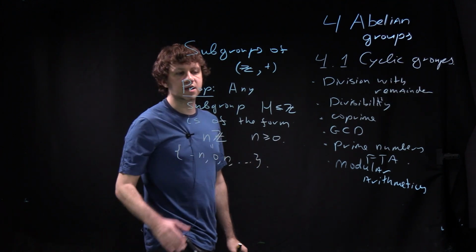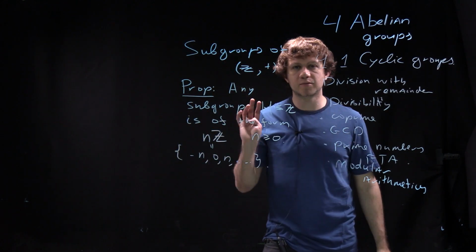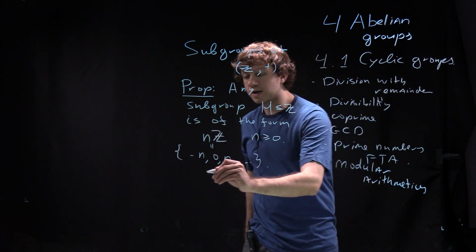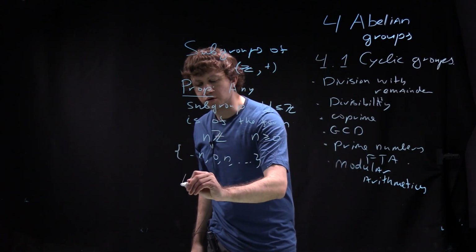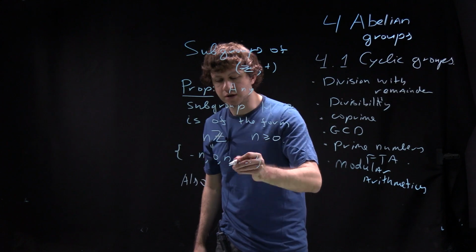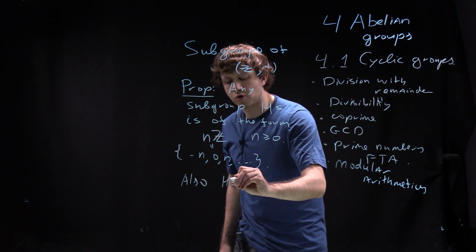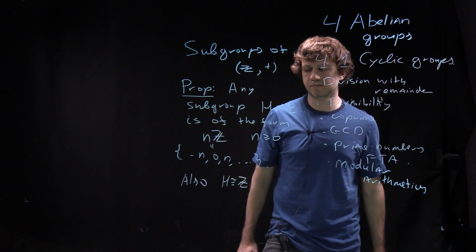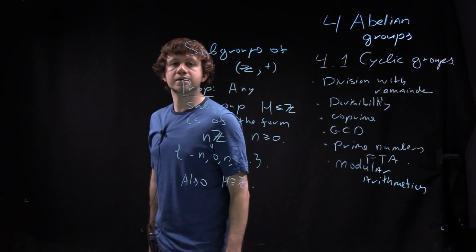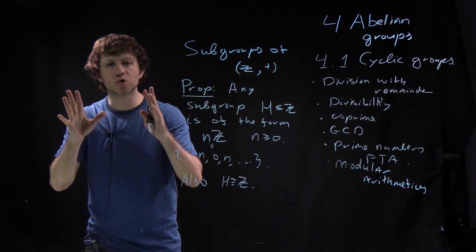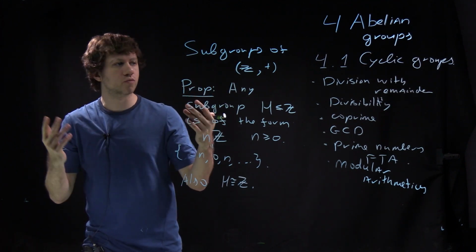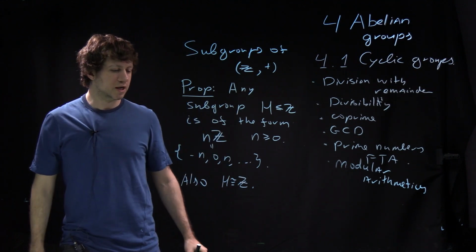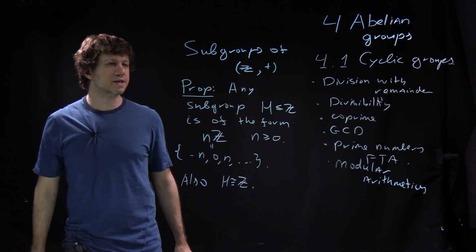Okay, so this is something you probably understand very well. Even numbers, numbers divisible by 3 and so on, all are subgroups of Z. In particular, if this is true, obviously H is isomorphic to Z, so every subgroup of Z is isomorphic to Z. Such a simple picture. By the way, it's an interesting example when you have a subgroup which is isomorphic to the whole group, and of course that can happen because Z is infinite, so there is nothing wrong with it, and this is the case here.